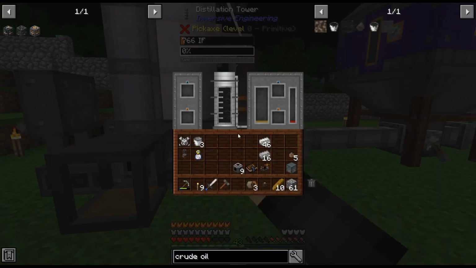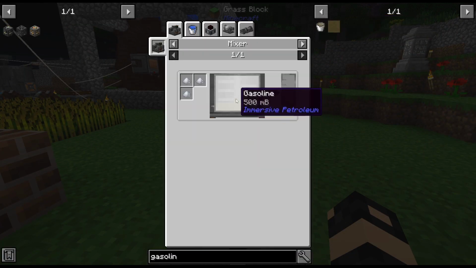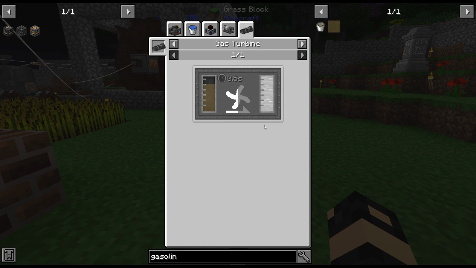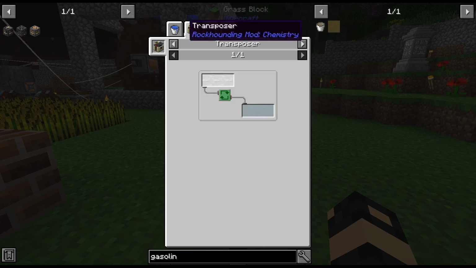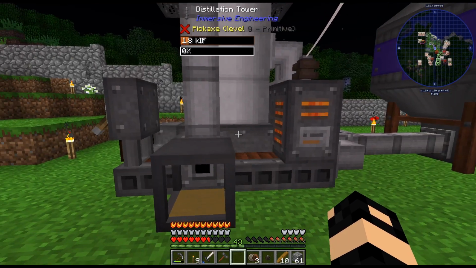Yeah, look at that wonderful gasoline and diesel. I'm assuming we can actually burn both, can't we? Oh, hello, napalm. Boiler, we can put it in a boiler, generate steam. Gas turbine. All right, so gasoline goes in a gas turbine. Blue gas goes in a heat exchanger. I don't know. There is so much. But that's really cool. I love all this kind of stuff. I think it's pretty cool.